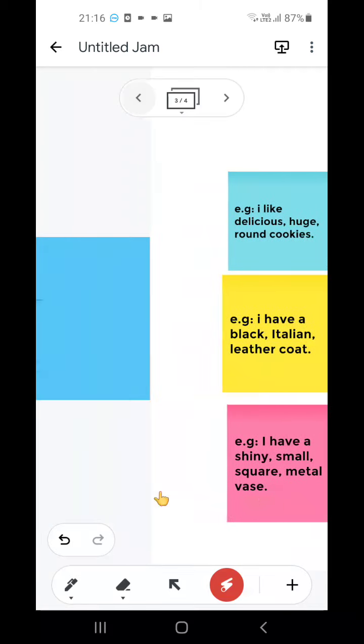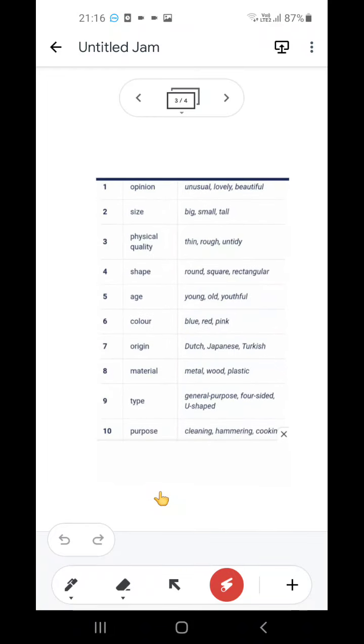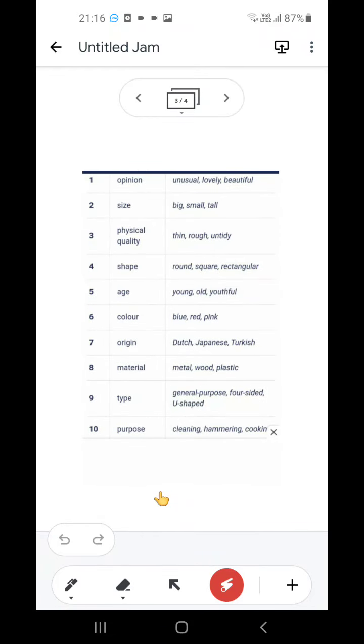According to this table, what was the first adjective of ours? I have a shiny. Shiny is actually my opinion. For me, the vase is very shiny. It may not be shiny for someone else; someone can find it rough as well, right?